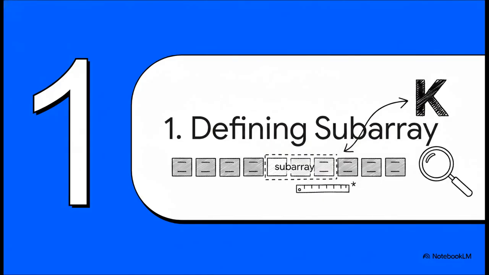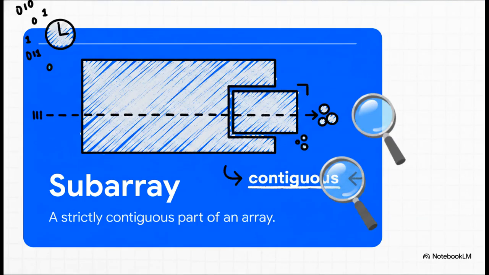All right, first up, section 1, defining the subarray problem. So our core mission is to comb through an array of numbers and find the longest subarray that adds up to a very specific target summation. Again, we denote that as k. But what exactly is a subarray?